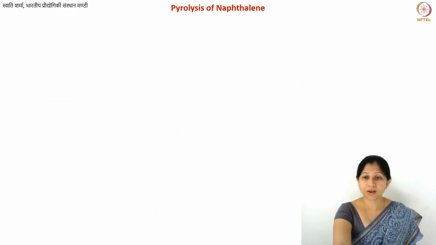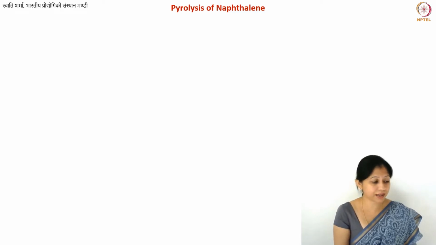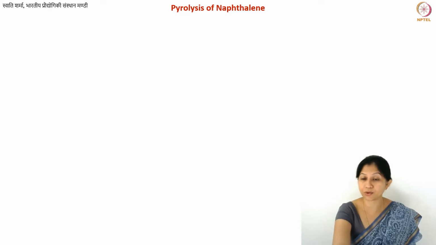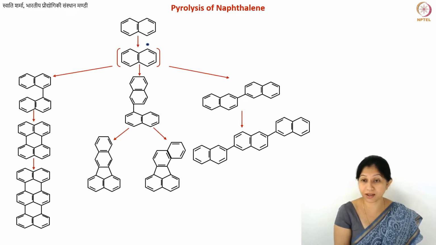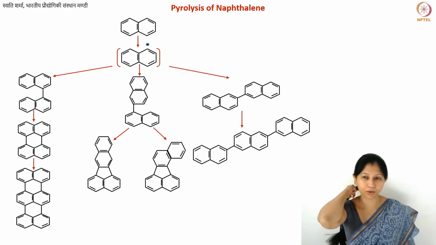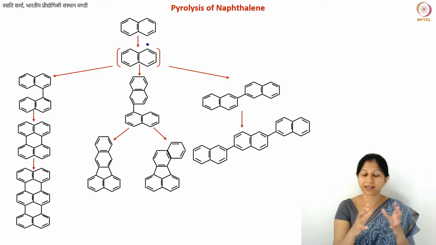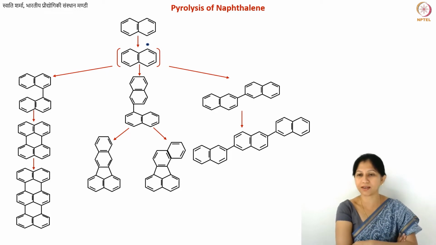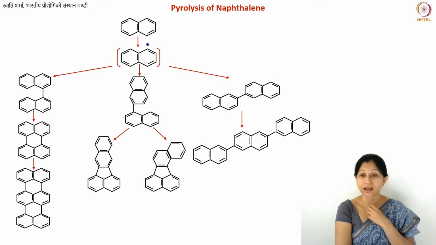Okay. Now let us also talk about pyrolysis of naphthalene. Naphthalene is not a resin, it's not a polymer. It's just an organic material, and at room temperature it's in solid form. Why did I choose the example of naphthalene? Because there is something very interesting about it. Number one, it's a very simple molecule. You can see that this is one of the simplest bicyclic structures, so it's easy for us to understand. Also, we can theoretically predict a lot of chemicals that might be produced when you heat treat naphthalene.